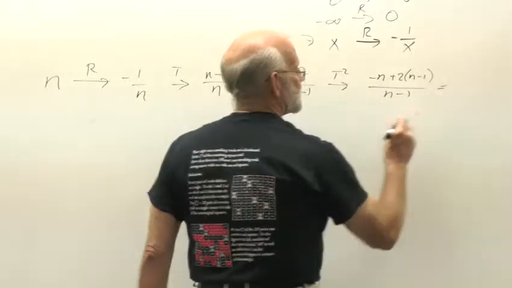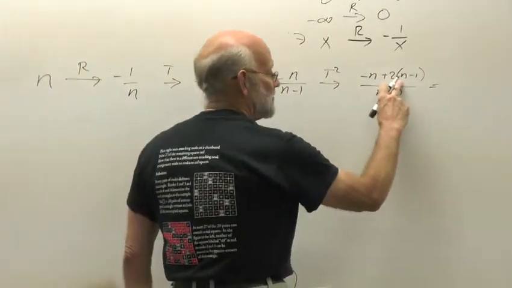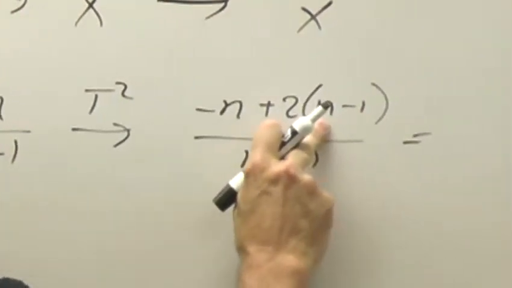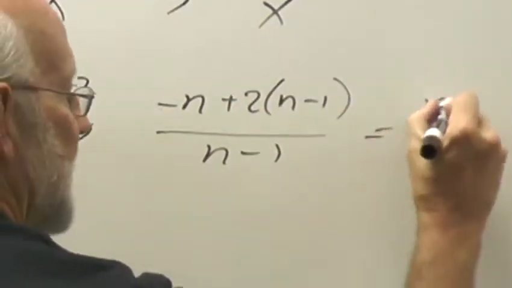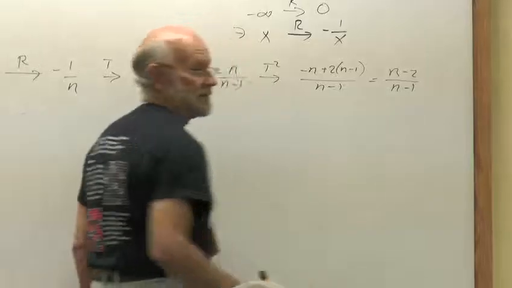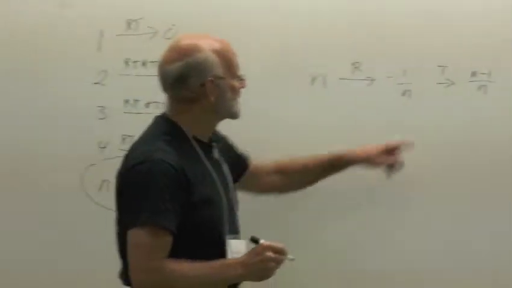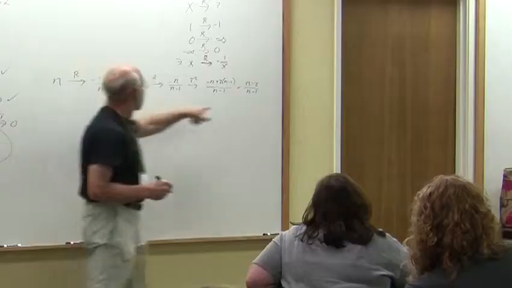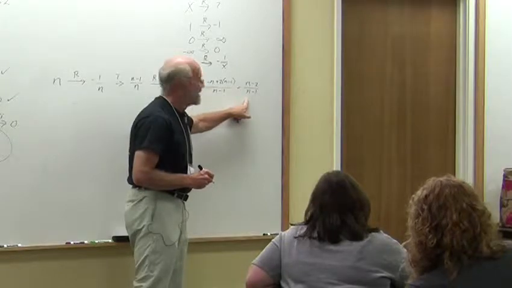N minus... Well, here's positive 2, that's N, minus 2 over... Isn't that sort of cool? It turns N minus 1 over N into N minus 2 over N minus 1. And what's going to happen is I keep stepping down. The numerator always tracks 1 smaller than the denominator.